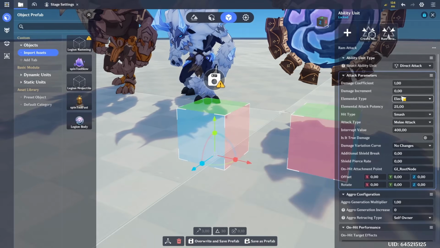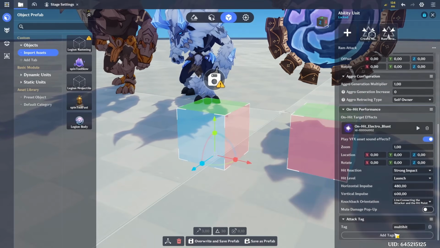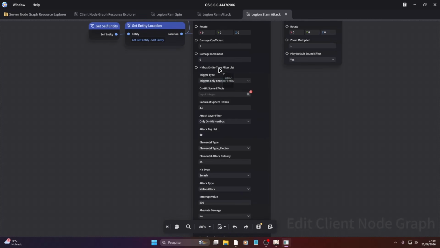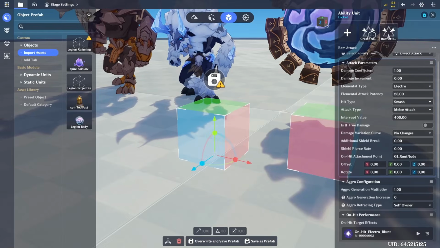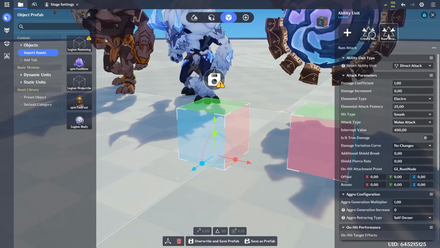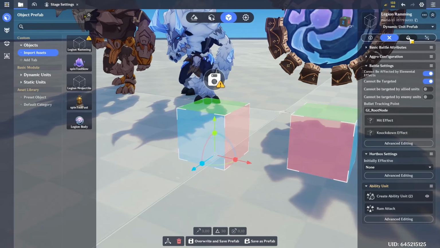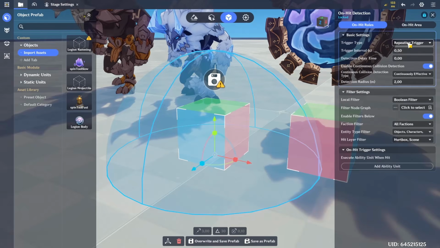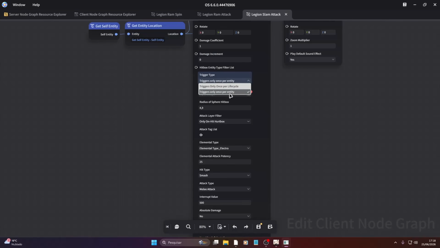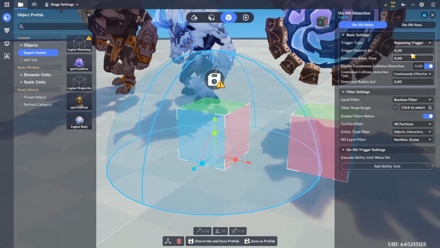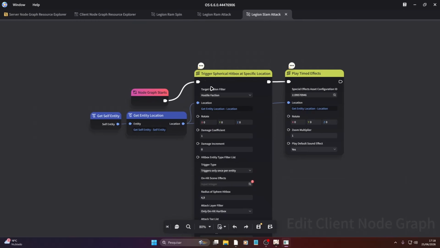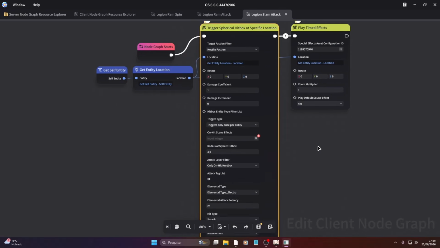You're going to see here that we do have an attack tag, but it's in a different location here. It's at the very end. We can set up the multi-hit tag here. Then you're going to see that we have filters. We have the trigger type, if it only triggers once per entity, or if it triggers multiple times. Here, this would be set up in the on-hit detection unit. So here we will have repeating trigger, repeating trigger intervals. This is effectively what this is. Although here we don't have the option to repeatedly trigger this hitbox. We would have to have this event happening multiple times to trigger it multiple times.